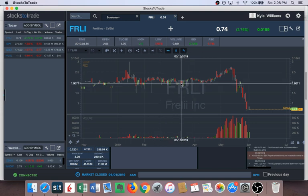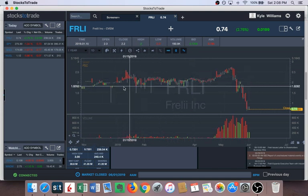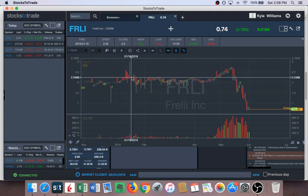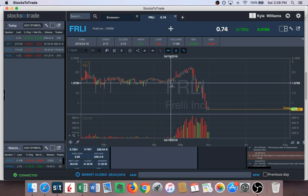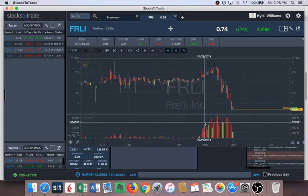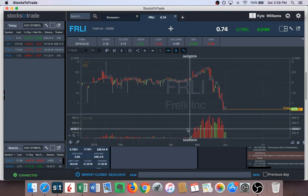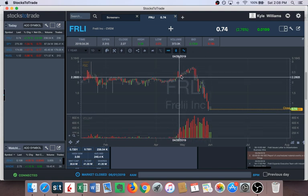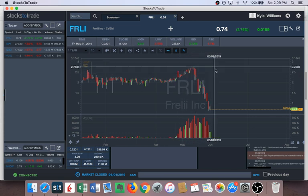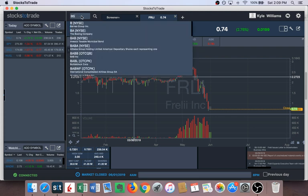Here is FRLI. I actually noticed it way back in early 2019 — there was a little pump-ish looking move and I shorted a little bit, made about $600, and eventually covered because the price action didn't keep confirming it was a pump. Then come April and May, all of a sudden there's this huge burst of volume — no meaningful news — and you see this price action slowly grinding up day after day with red candles. For people who haven't seen a pump and dump before, you might not recognize this action.